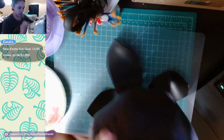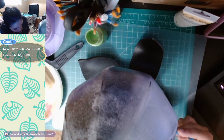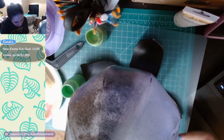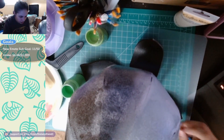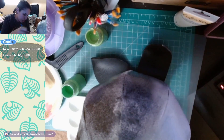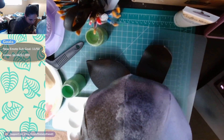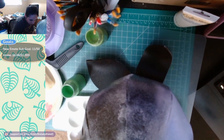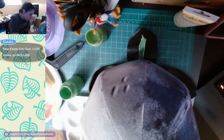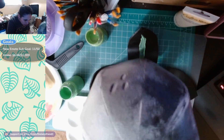After that I take my Plasti-Dip to prime it. Unfortunately I ran out of white Plasti-Dip right at the beginning of priming, so I had to start using the black Plasti-Dip that I had. Basically if you're going to paint something white, do not use black Plasti-Dip. Now you will see I have painted on my first coat of white paint onto the base of the turnip and the tip — it was terrible, it was horrible, because I used black Plasti-Dip. I had to do about a million coats of white paint with my little three-inch roller.